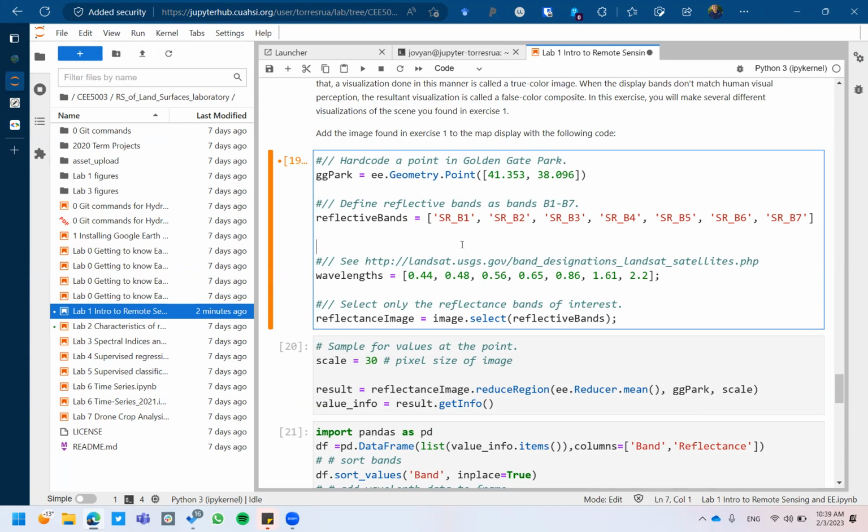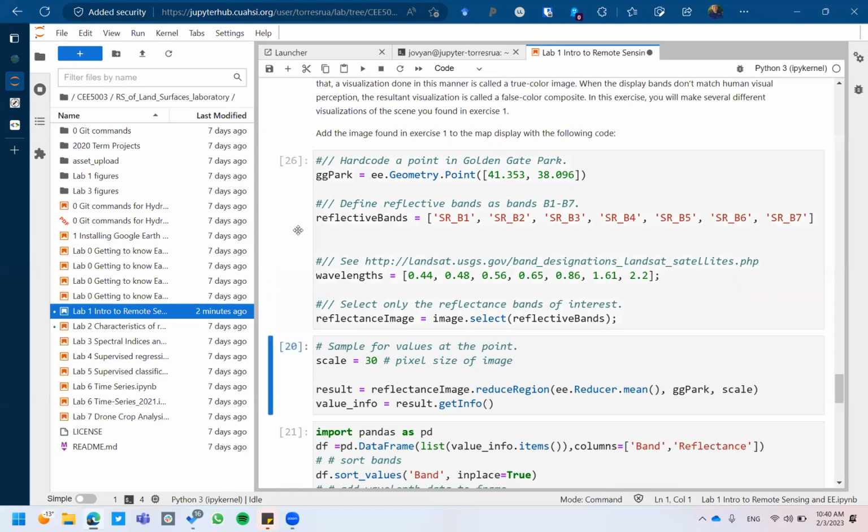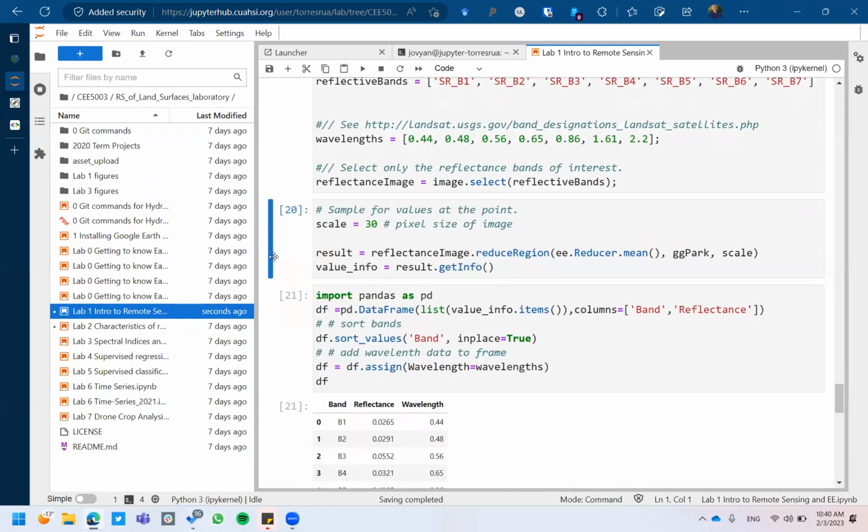So let's run this. Now, the pixel size of Landsat is 30 meters, so I'm going to say, give me a sample that is 30 meters wide. And to my image, I'm going to pass a command that says reduce region.